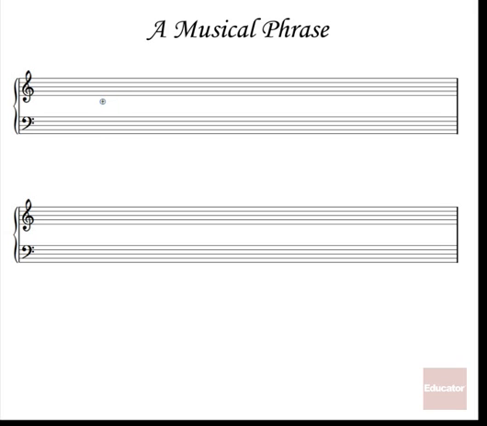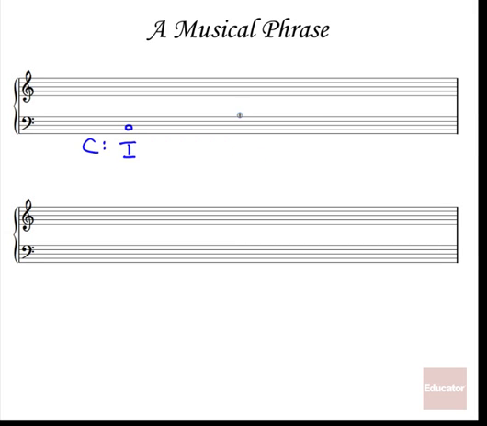So let's look at phrases harmonically first. Perhaps I can choose a key like C major, and let's start with the first chord, which will be a 1. And then let's make sure that it ends in some kind of cadence. So let's choose a cadence.